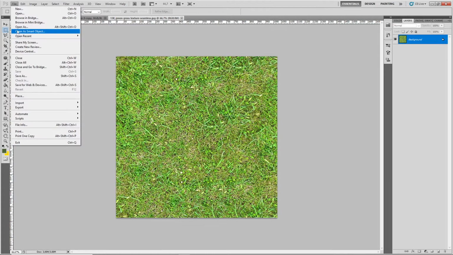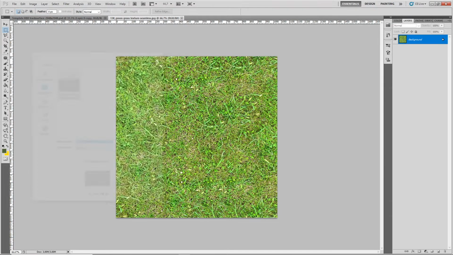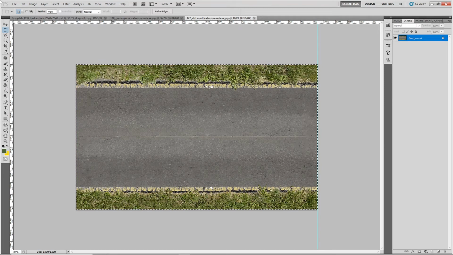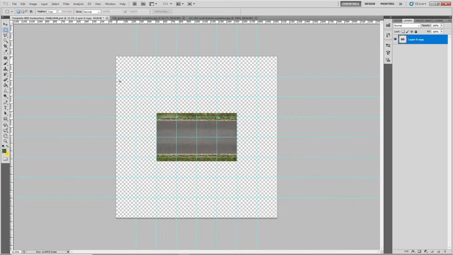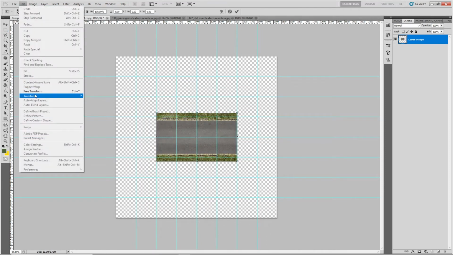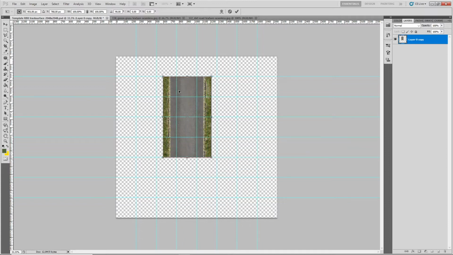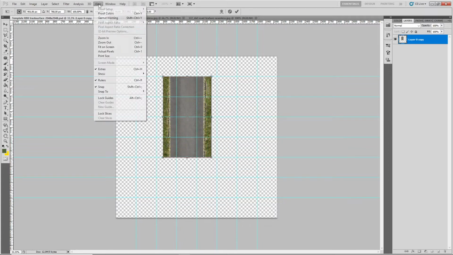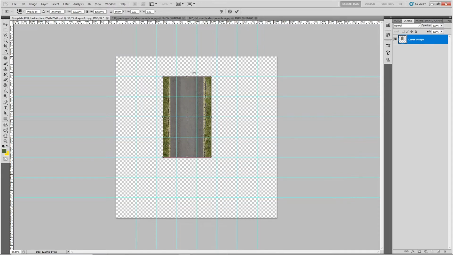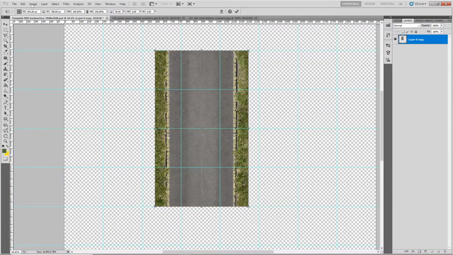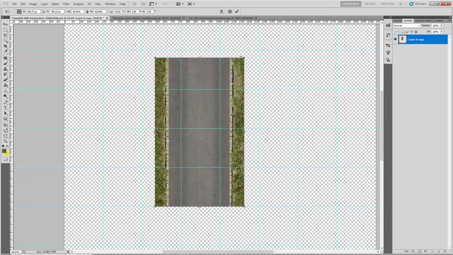We also use a grass texture that was previously downloaded, as well as a tarmac texture with grass borders. Select, copy, and paste the tarmac texture into the atlas. Then rotate the tarmac texture 90 degrees. The texture should then be placed for simple scaling between the guidelines. Make sure that Snap to Guides is activated. The tarmac texture should then be shrunk to fit between two vertical guides, with a little strip of tarmac extending beyond the guides.